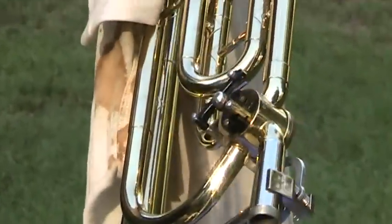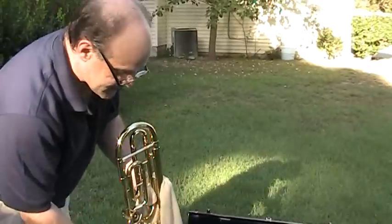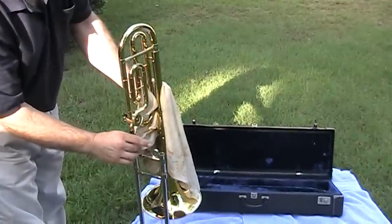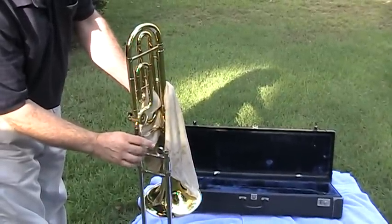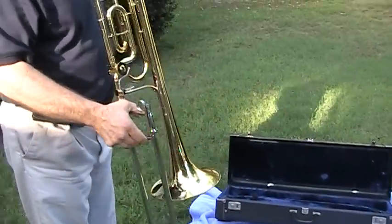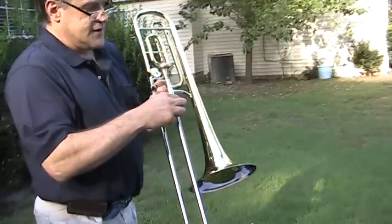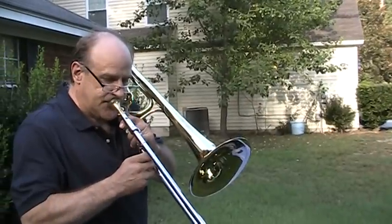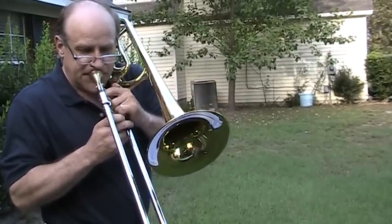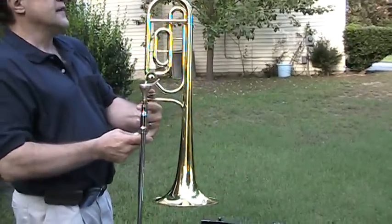The horn's been kept in really good shape. I'm going to put it together and just blow a few notes through it. Don't expect anything melodic because I have no chops left, but I did want you to hear that the horn does play. I'm not going to use that 6½ mouthpiece — I always preferred the smaller Remington. This is a Remington with an adapter to fit into the larger bore instrument. The F attachment works very smoothly, and there really aren't any other issues with the horn. Go back to eBay and make a bid. Thank you.